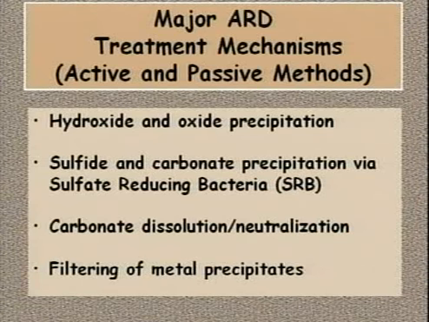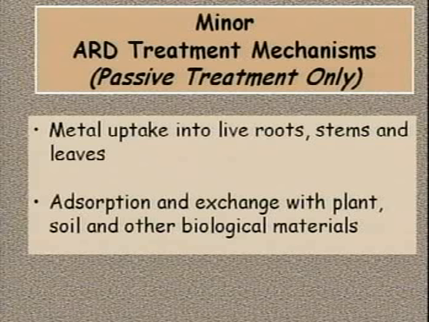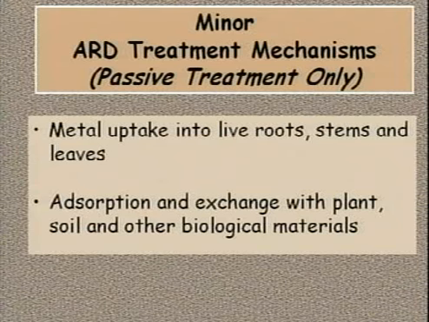Now, the above methods create precipitates, so filtering is an important part of an overall performance of the system. Some of the minor metal mechanisms might surprise you in regards to passive treatment, especially metal uptake into plants. Remarkably, plant uptake only accounts for maybe 10% of total metal removal. Plants provide other benefits, but metal removal plays only a minor role. Adsorption and exchange can occur in these systems, but the four mechanisms we'd introduced on the previous slide typically predominate. In other words, a typical passive treatment cell is nothing but a bioreactor with a green toupee.